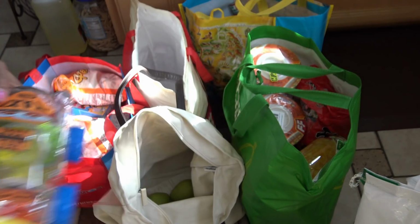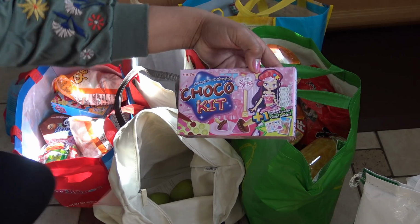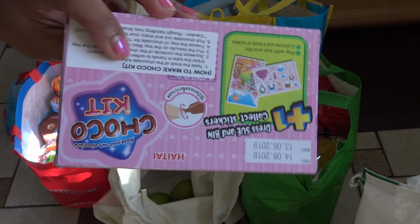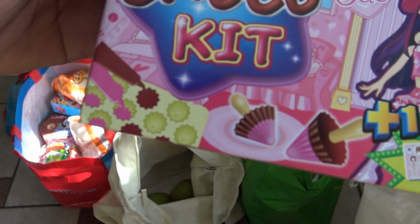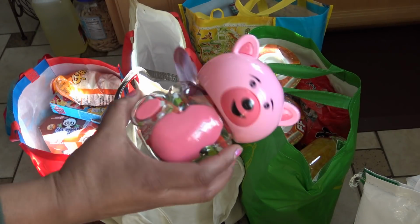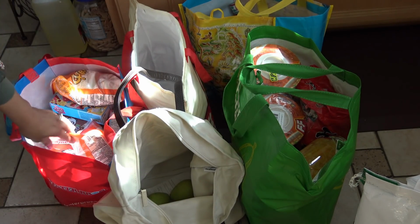My kids, of course, are always picking out their little treats. They like those jelly things, which I think are an abomination, but that's okay. This, I don't know what this is, to make your own little chocolate. These are $1.99, and I thought it's worth letting Miranda try that out and play with it. You basically squirt the chocolate in those molds and make your own chocolate. These are adorable Gummy Snacks, and my kids like Gummy Snacks, and I just thought this was too cute the way they package it.